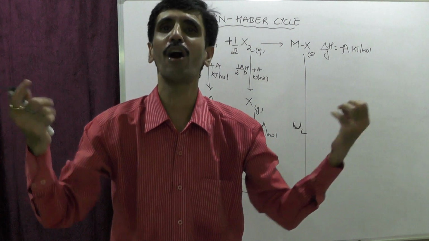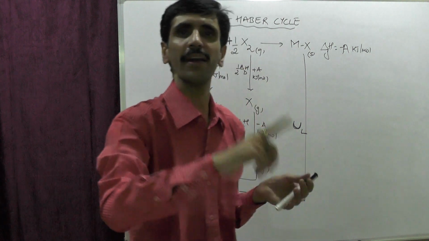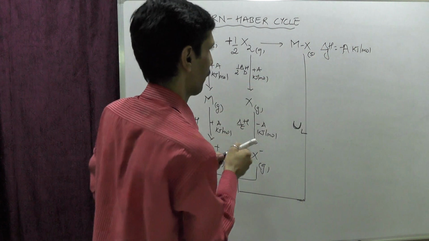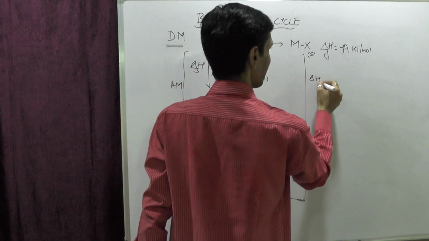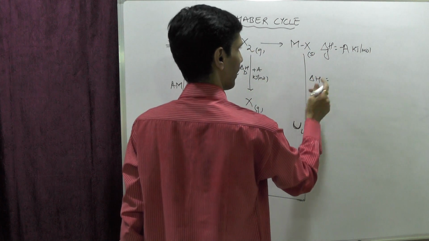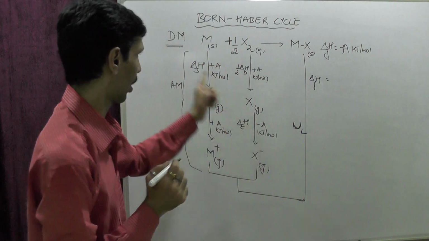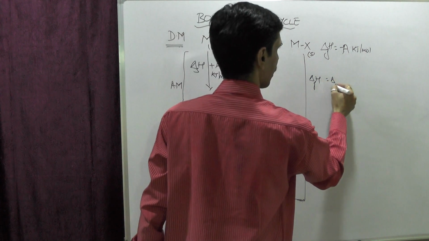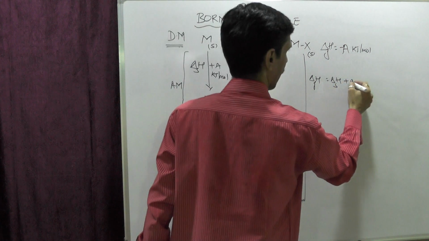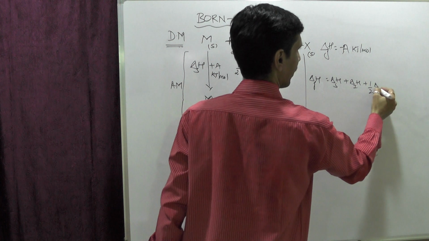So we come to the formula for this Born-Haber cycle, and that formula is, my dear friends, on a one step direct method, what is the value? Yes, it's delta HF. So delta HF is equal to, this is by direct method. Now we go to alternate method. तो alternate method में पहला क्या आएगा? Enthalpy of sublimation. Okay. Next we go for enthalpy of ionization, half enthalpy of dissociation.